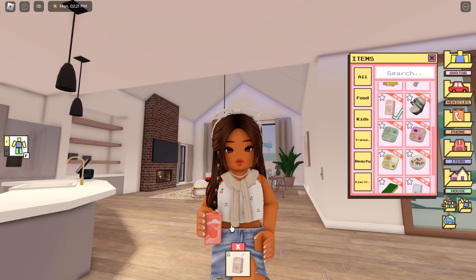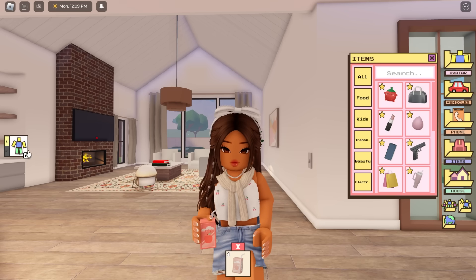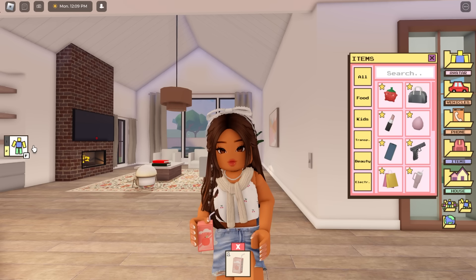So here we have like a little fruit juice drink - this is one of the new drinks that we have. We have some apple juice which is in a really cute little carton as well. Give that a try - I do love me some apple juice, I can't have too much though. I find apple juice too sweet, so I always love an orange juice. Yeah, that is cute, very nice. It gives it to kids.